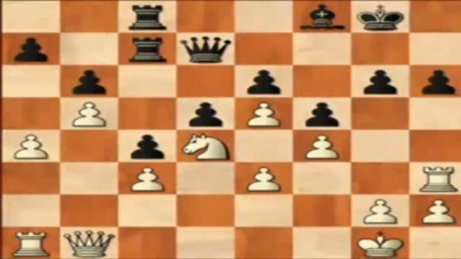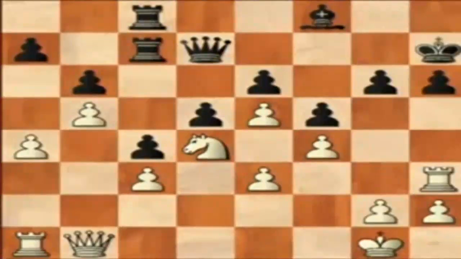But I think we can still attack. We've still got to go for the knight anyway. I can defend over at that side. So yeah, bishop f5, bishop c5. Yeah, bishop c5, as expected.